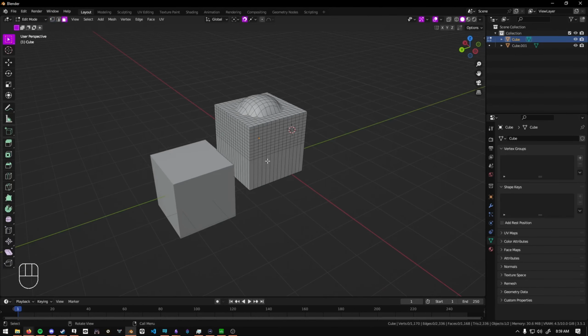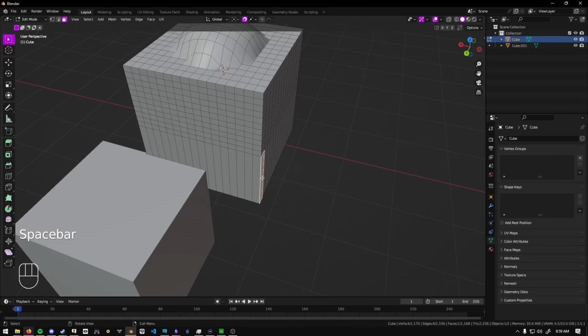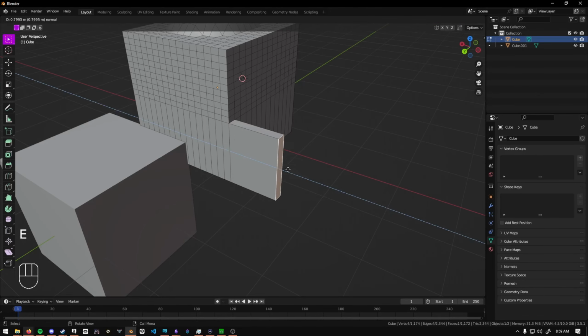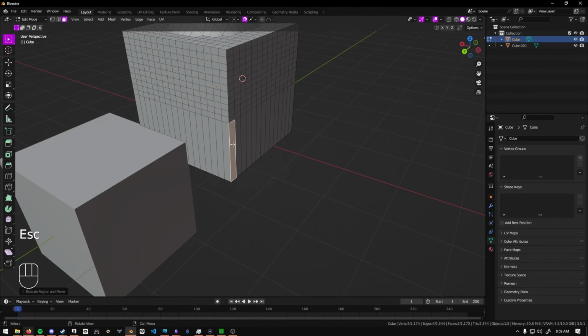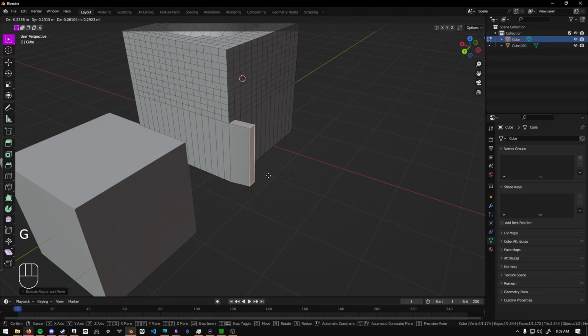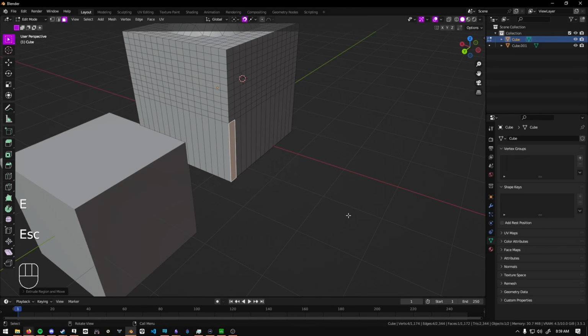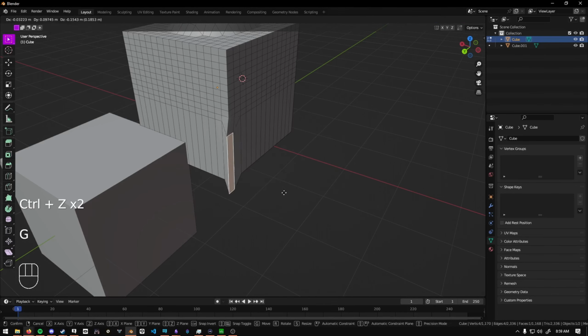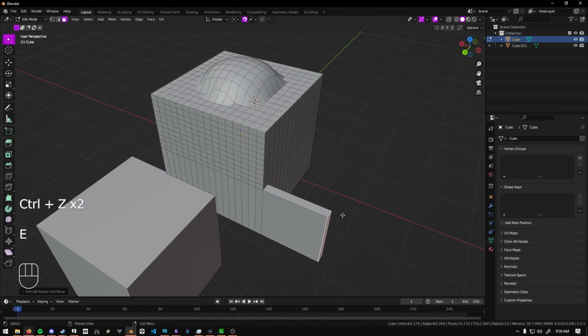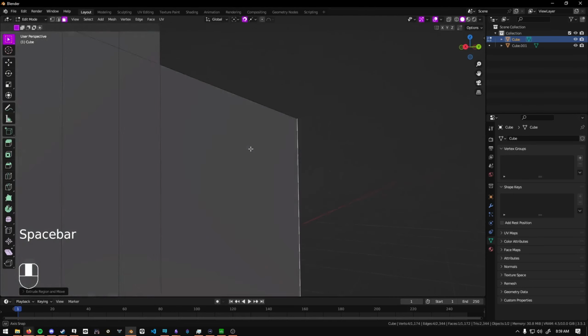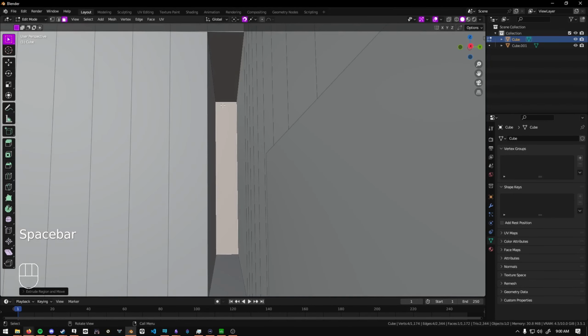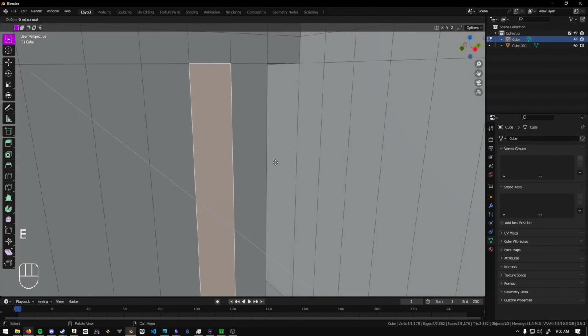Another cool tool is the Extrude tool. E allows you to extrude. By default, it does it whichever way the face is pointing. Another thing to note is that if you do extrude and press escape, it doesn't actually delete the face. If I press G here, you can see it still exists. So you have to undo again, and that way it actually gets rid of the face. But now you can see if I do extrude, it takes that face and does that. It automatically calculates how to deal with it.